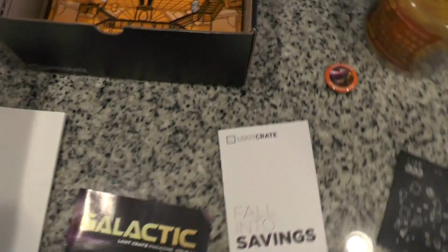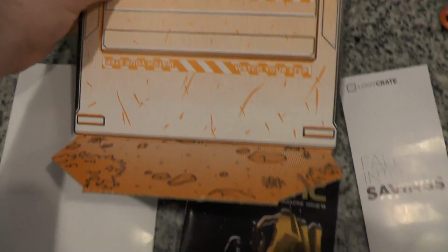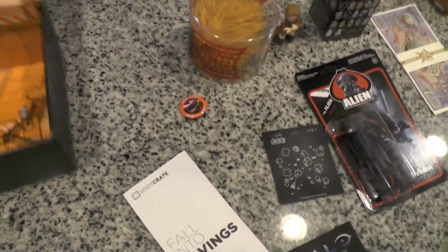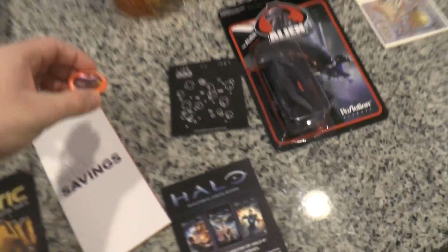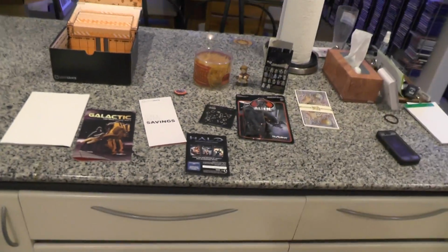There is some cool design. Look at this, some design to the box. If you take a look, it looks like a hangar bay. Almost like you're going inside of a starship, and inside you can actually see a little droid. So it kind of is a cool sci-fi design to the box. It's not like there's just a box they throw random stuff in. You could tell attention went to it. The fact that they made a custom button for this month, that's cool. But again, is this going to be something that you like? I don't know. It depends on you.